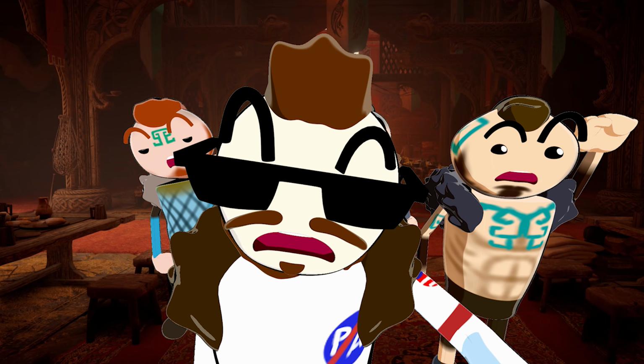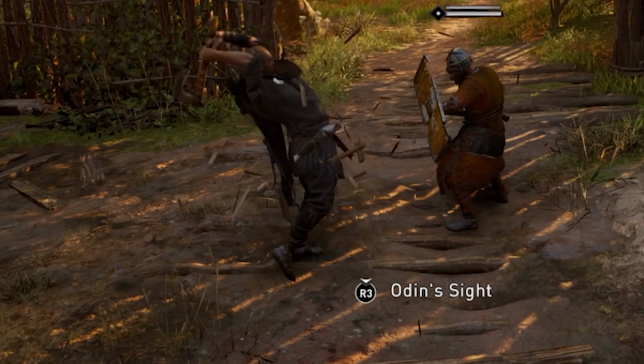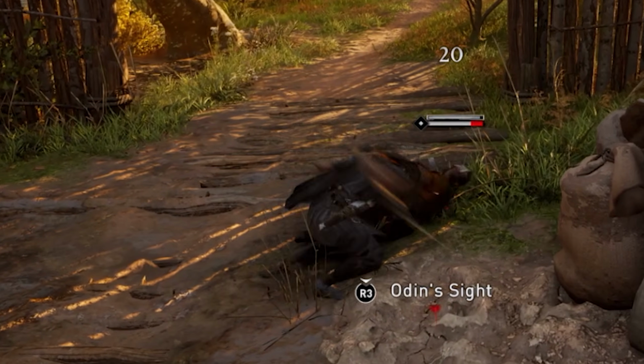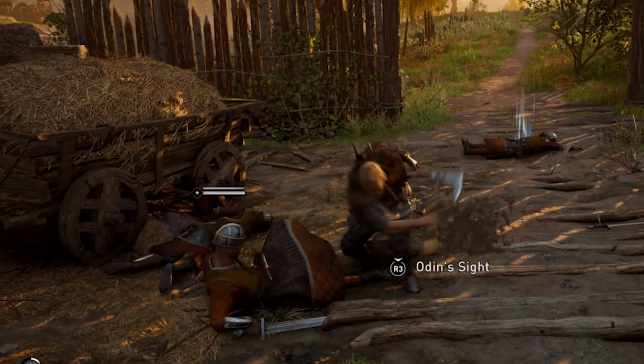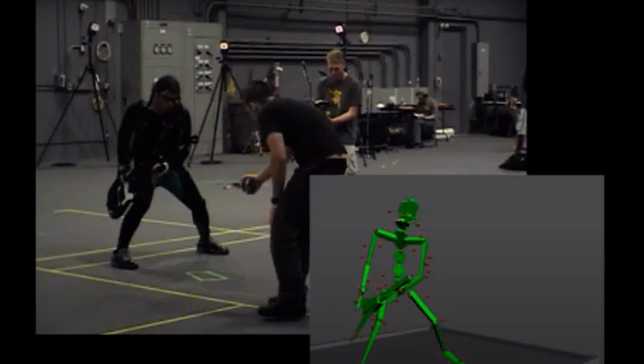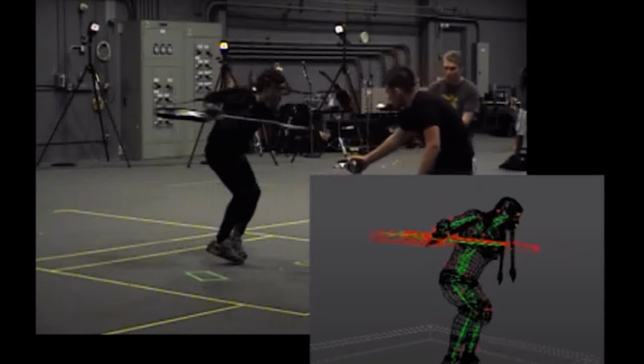This is getting crazy. We better move on. Okay, let's talk about some positive stuff, okay? More specifically, Eivor's in-game animations. They're bold and exaggerated. It's everything I love about animation. In my opinion, if you're gonna animate something, exaggerate the shit out of it. Otherwise, just mocap everything and call it a day.